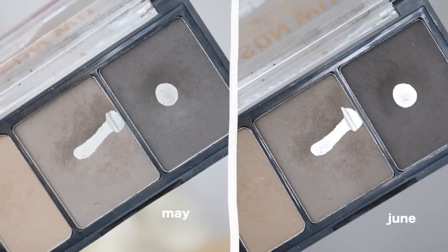Let's move into my brows. For my brow powder, it's always a little interesting — my pan looks a little bit bigger here. It now looks like a little mushroom. I've been using this one almost every day — I would say every other day — and it's looking good.